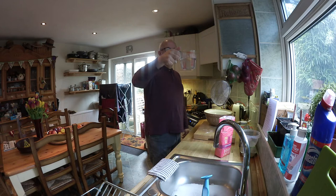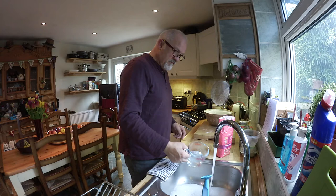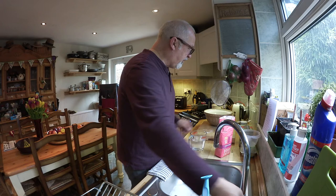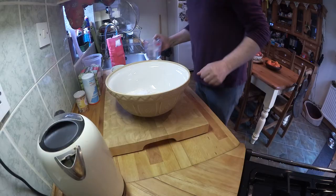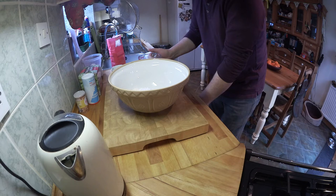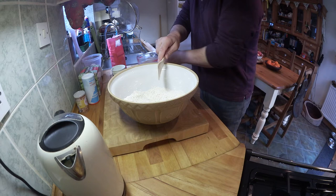So this shows about 350 mils. I'm going to tip a bit out and put a bit of cold in. Bring it back up to 350 mil. That's lovely. Right, what I'm going to do quickly first is give this a mix up before I put the water in. You can see that. Just mix everything in and put the water in.